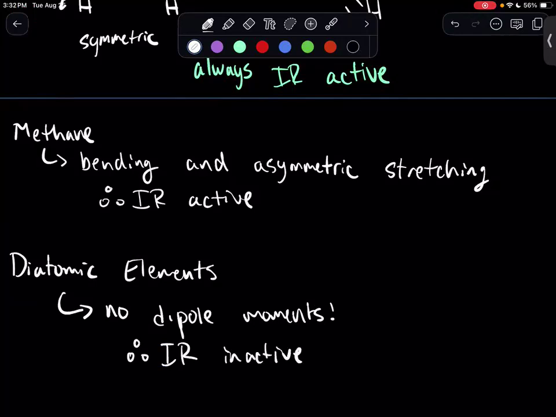And that's about it for this. And honestly, that's pretty good for us because considering most of our atmosphere is diatomic elements of oxygen and nitrogen, it would be really bad if they suddenly were IR active and absorbing all that infrared radiation. Anyways, I hope this helps you understand a little bit more about infrared radiation, how we use it as an analytical technique, and how it affects the world around us.